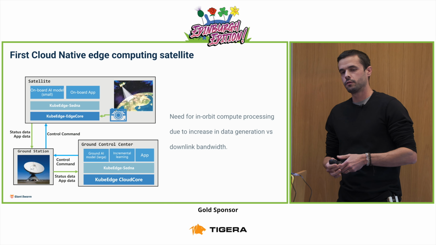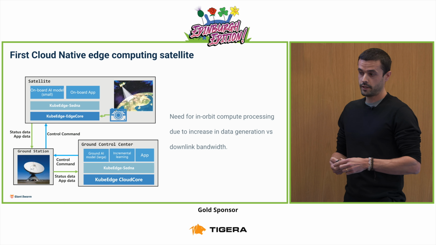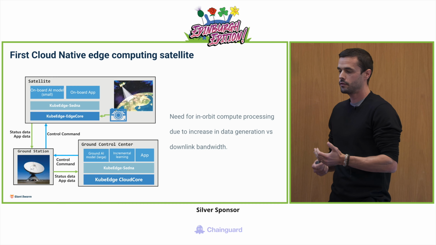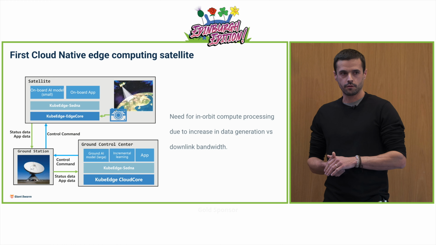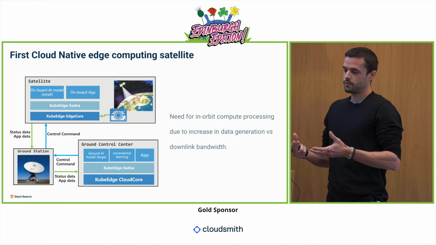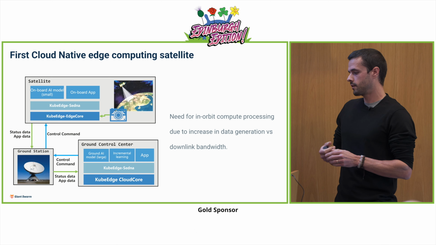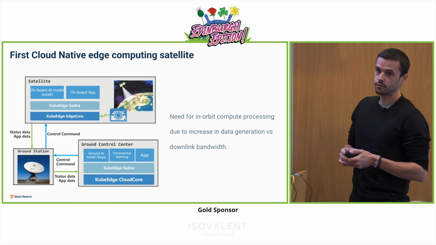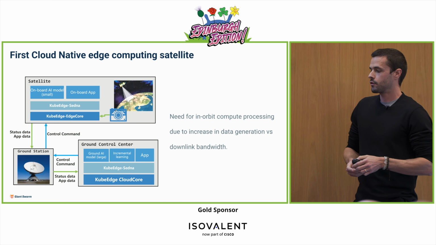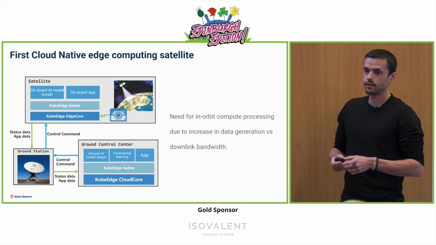So in 2021, China launched the first satellites connected via KubeEdge. And this thing embeds a small AI model. When the area is imaged, the AI model processes it, identifies the cloud cover, analyzes the water level, and determines whether that data is worth transmitting downlink to the ground station. If it is, then a more powerful model processes that data and does the same work, but in an automated way. It is said that disaster response time was reduced from days to hours, and data transmission was reduced by around 90%. So this is quite a significant success story.